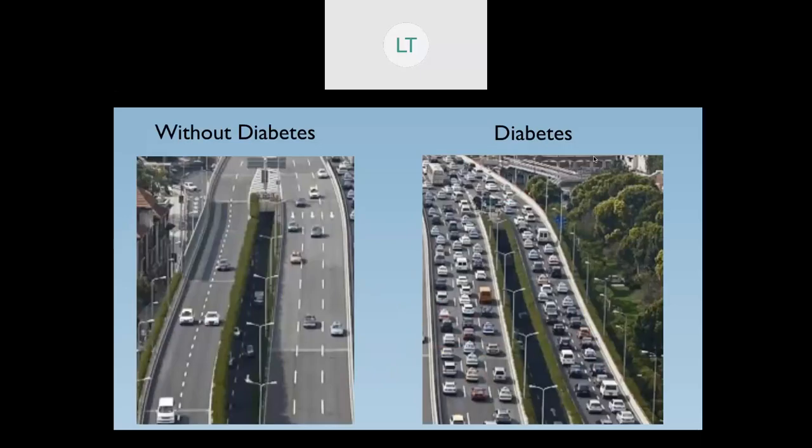Another way that you could think about it is like a freeway. Imagine normally, as you can see on the left, there are lots of exits to allow the sugar molecules or cars to get off the freeway or out of the bloodstream as they like. So things can flow freely and there's not a buildup of sugar in the bloodstream. But with diabetes, on the right, it's almost as if some of those exits are blocked, or there are not as many exits, so the cars or sugar molecules cannot get off the freeway or out of the bloodstream easily, and this leads to a bit of a traffic jam. So high blood sugar means that there's a high amount of sugar molecules in the bloodstream.